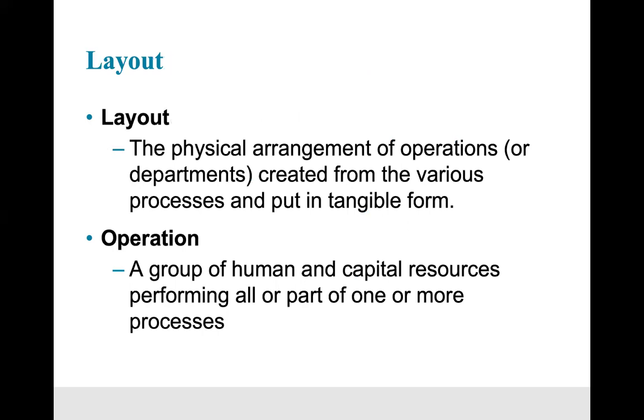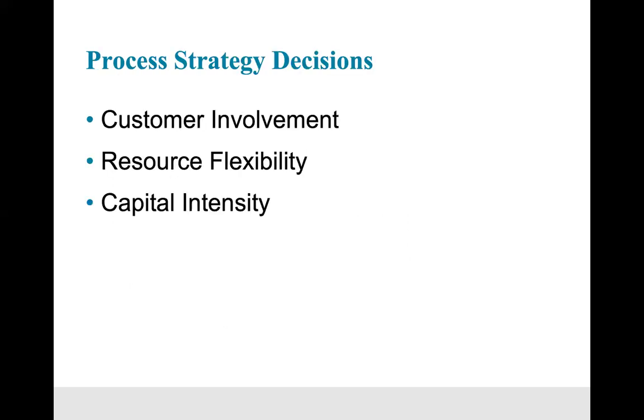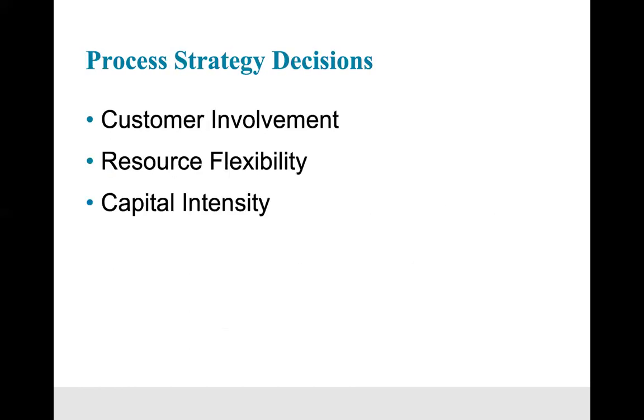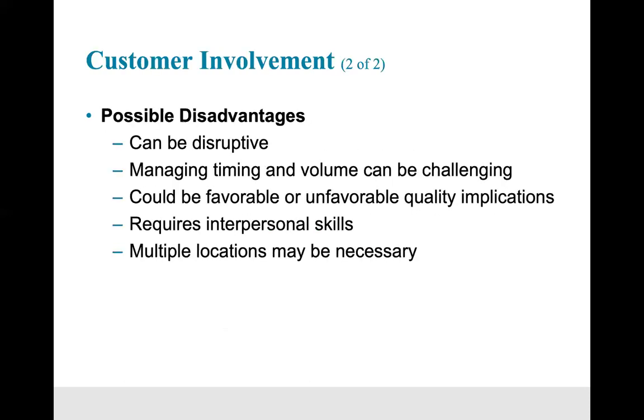Okay. Now, a couple more things that I'll talk about here. I'll let you possibly read the textbook about layouts and what goes into the layout of the physical facility that a business would have. Okay, but I also want you to read up on customer involvement in the process strategy decision. Okay, read up on resource flexibility. I hinted about this when we talked about the second graph in today's discussion, and also about capital intensity.